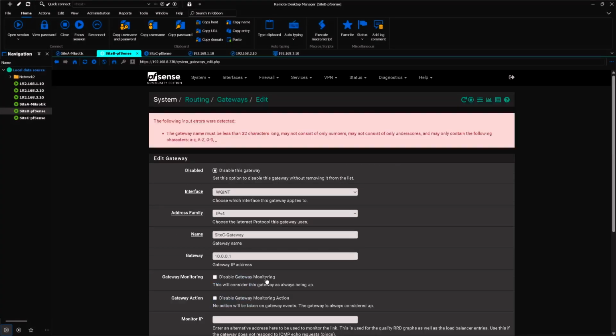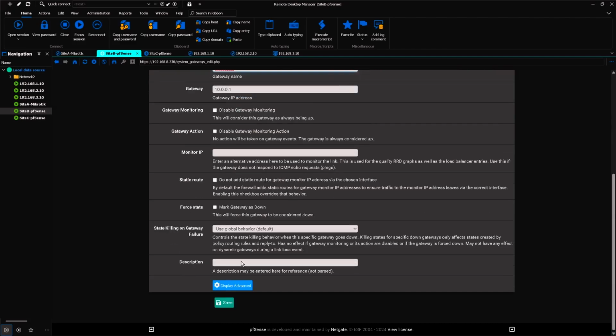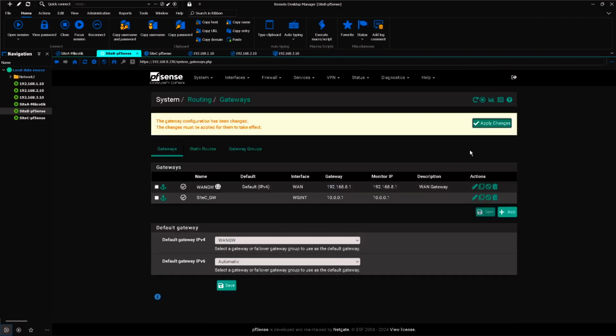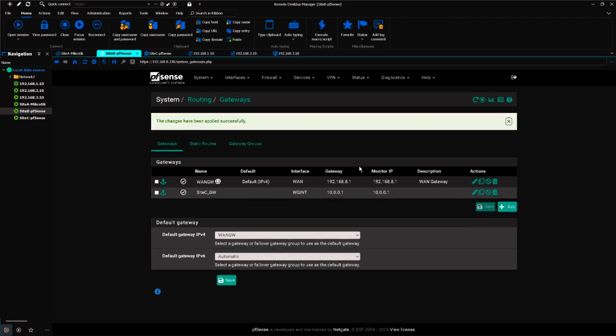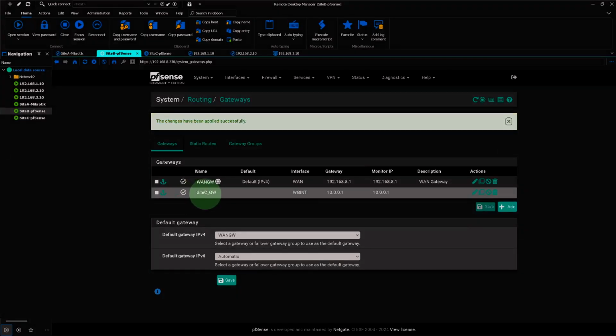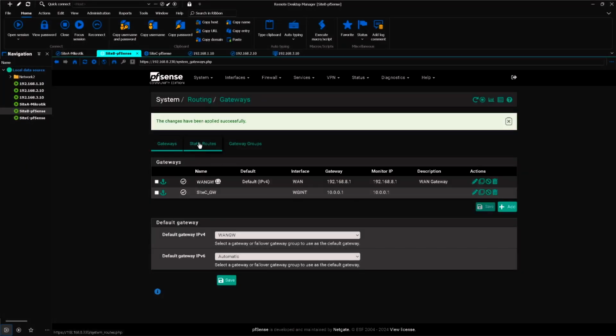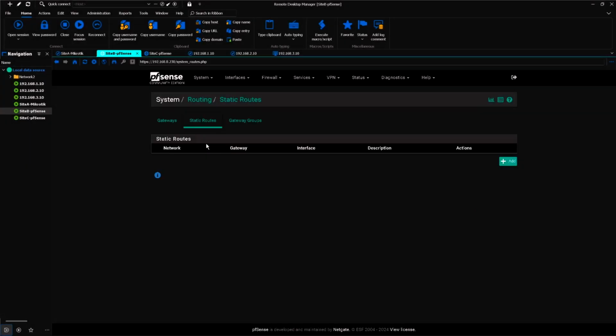Looks like it does not like the name. I'll change the name to Site C underscore GW. Go to Static Routes. Click Add.